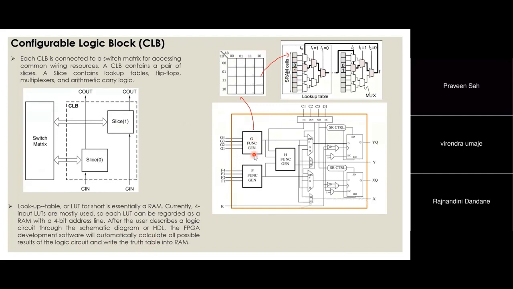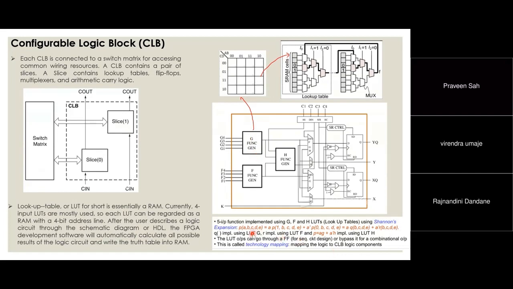Let's suppose you have to implement this Boolean equation. This P is a function of A, B, C, D. Now I have to implement this using this configurable logic block. So how can you implement it? This is A times a function, plus A dash times a function. We can write this as A Q(BCD) plus A dash R(BCD). So how is it happening?